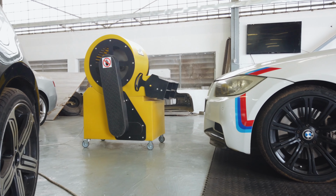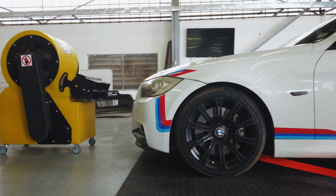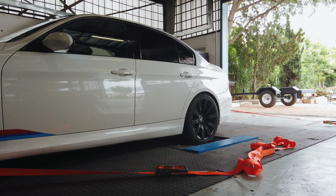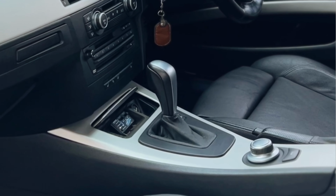So a lot has gone into the car. It runs water meth injection, Cool Boost stage 2 water meth injection. Depending on what boost setting you've got on the car, we either run it 50-50 water and methanol, or 90% methanol. The kit does have a progressive stage 2 controller, which comes with a lot of features. The brand is Cool Boost. Absolutely phenomenal water meth kit. Personally, I advise that one all day, every day. I've used it in all my applications and I've had only good things to say about it.